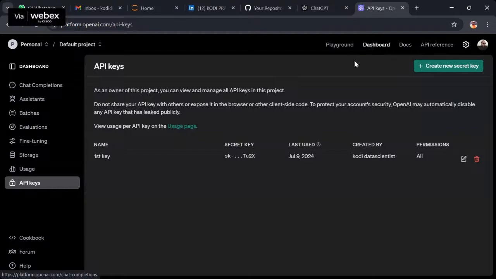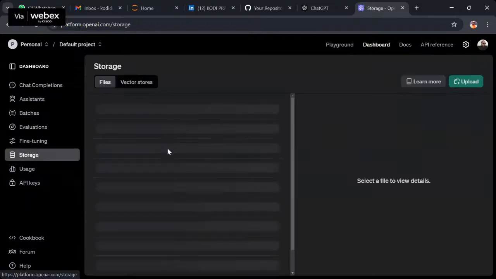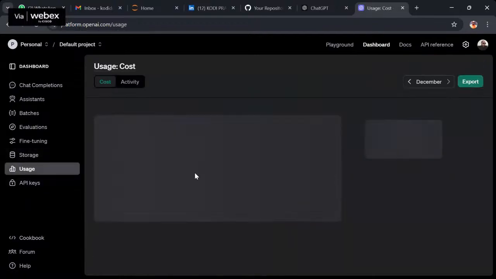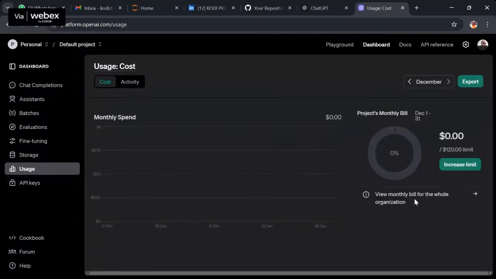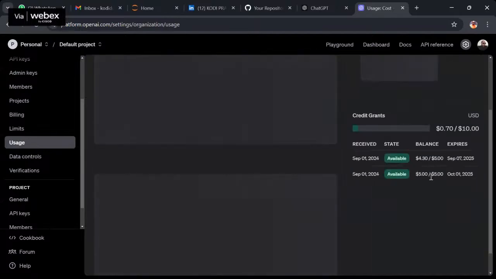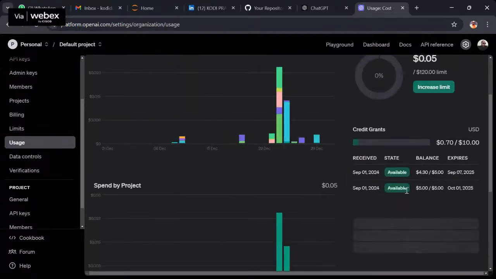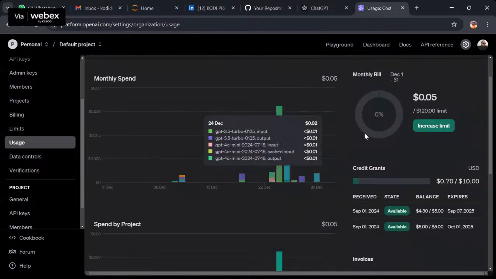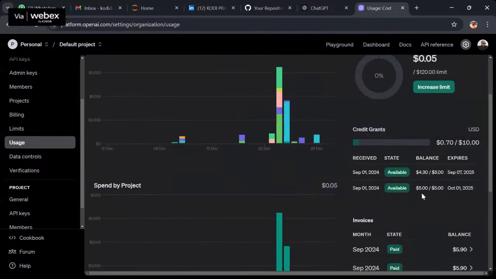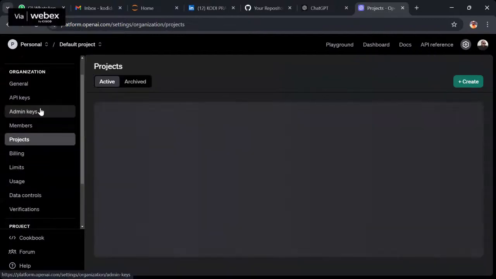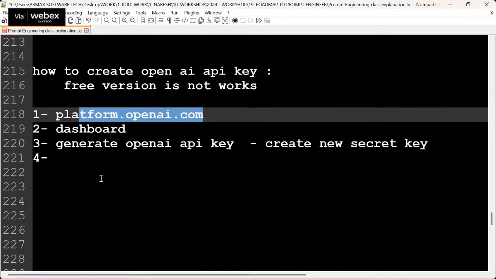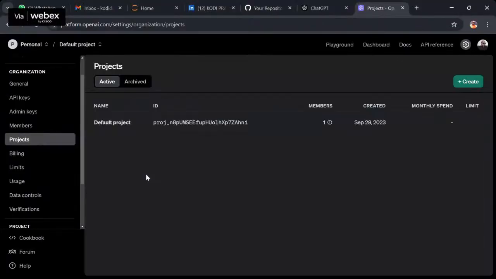Just go to the dashboard and again API key, and you create it, and then storage or maybe usage. If you go to usage, you can find it here, same dashboard. Click here, and I purchased this API key. I already purchased $10, and it gives the dashboard showing when I spent, how many API keys, and how many dollars are left. You have to purchase because it doesn't work otherwise, but you can try it yourself, guys.